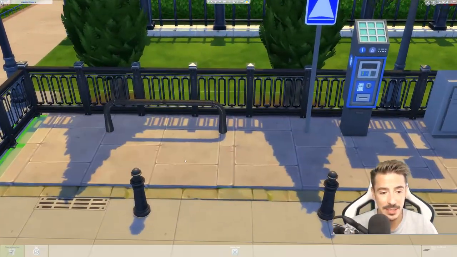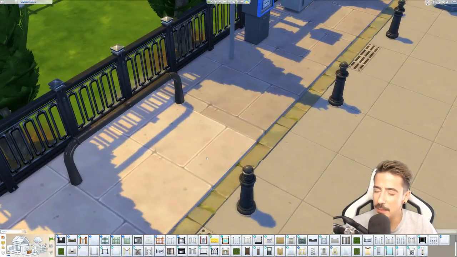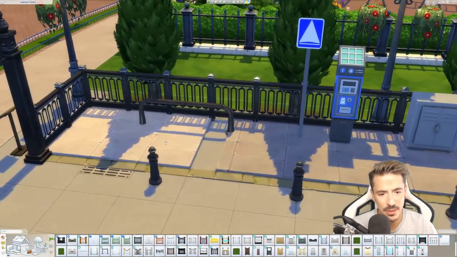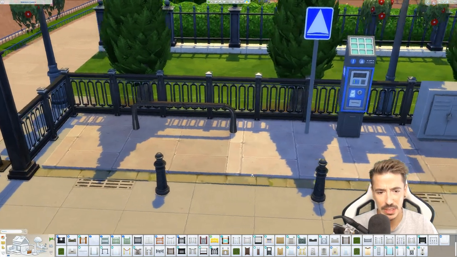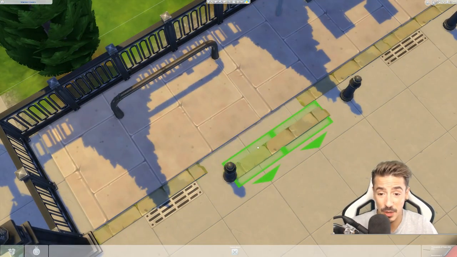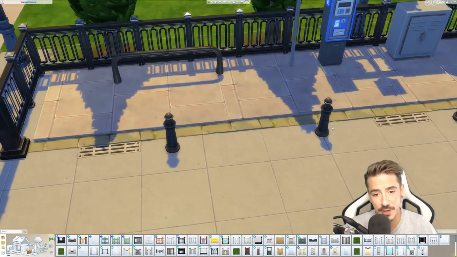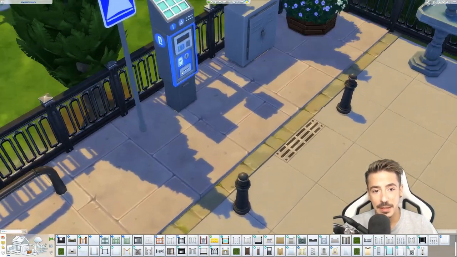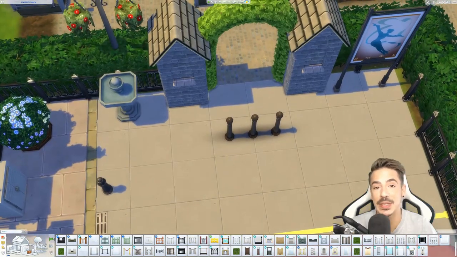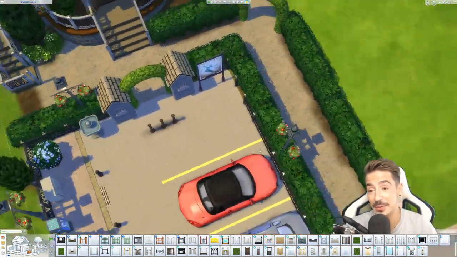What I did is I used these little raisable pavements from Get Famous. I just thought it matched in really well with this aesthetic that I wanted to go for. It adds a little bit of realism along with these trims from the Get Together pack with the drains. A little payment kiosk for the cars. Yes, they're going to be paying to park at a church, because Jesus needs some money.